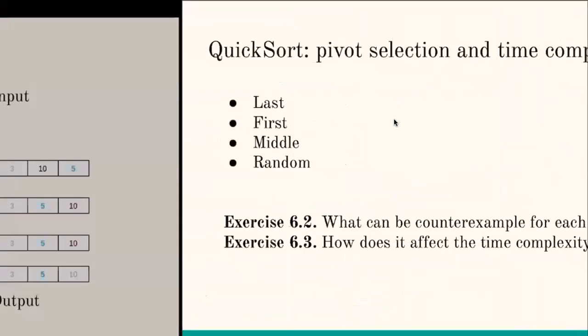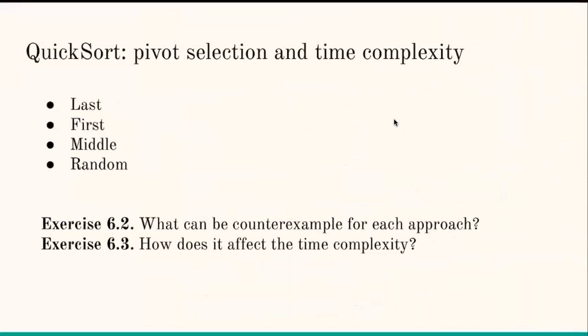Well, so now let's discuss the time complexity of quicksort with different assumptions. So if we assume that the pivot is the last element, so this last element also means it's the highest element of the array, okay? Or it's the first element of the array. What will be the time complexity of quicksort? If we select the pivot as the first or the last element, what will be the time complexity?